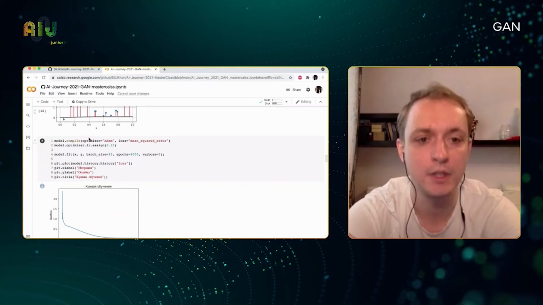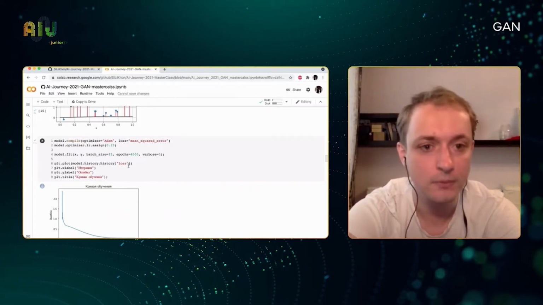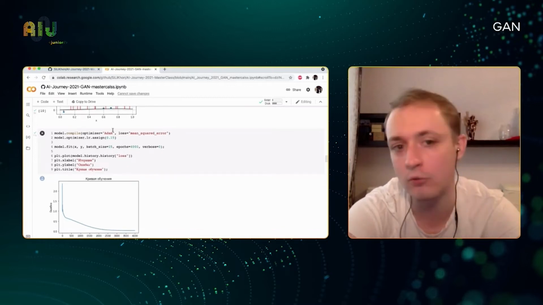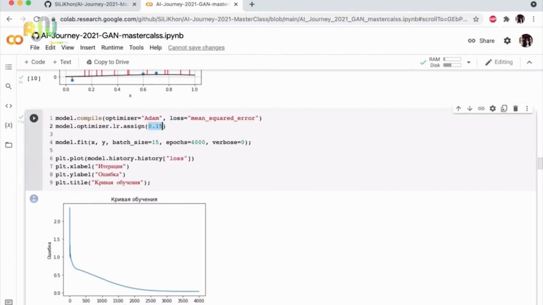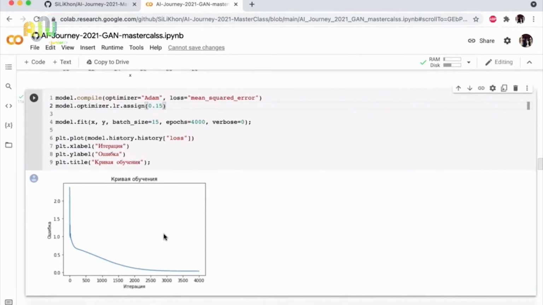But of course, you need to try and minimize the number of these errors, the number of trials, in order to get the right results. You can play with these parameters. For instance, this parameter defines the step, larger or smaller. But if the step is too large, then it might not be stable, and you will fail to find any solution. With these parameters, we can see that we get trained as well.